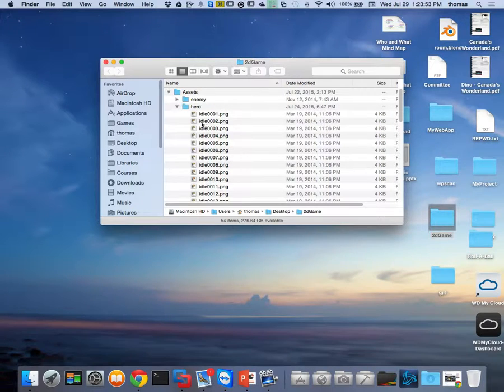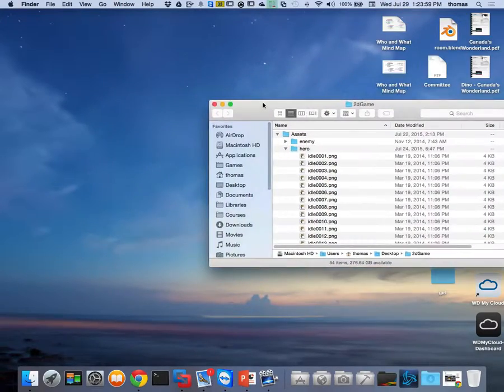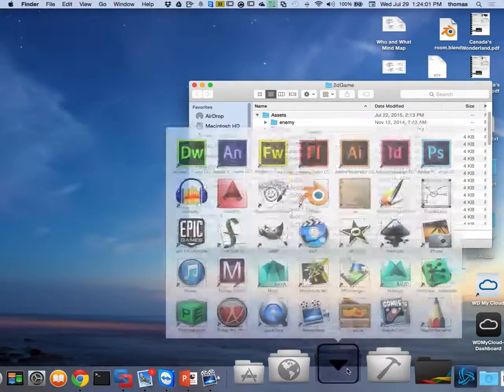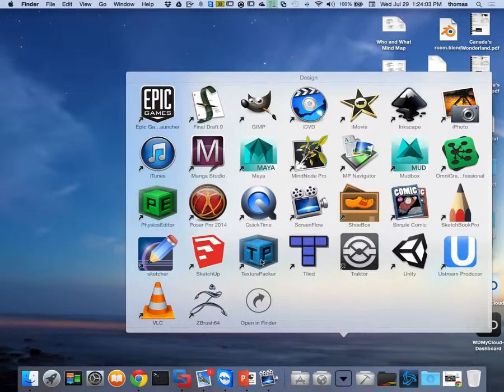So let's look at the hero assets again, and I'm going to adjust this stuff like I showed you before with a program called Texture Packer, right? So let's bring up Texture Packer. Now again, if you're going to do 2D stuff, I recommend Texture Packer. It's a really good program to have because it creates sprite sheets for you. And Blender and Unity use sprite sheets for 2D, as well as Unreal.